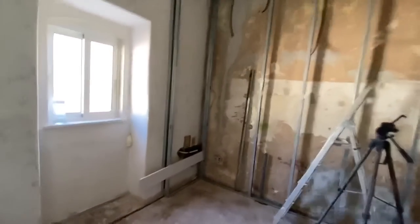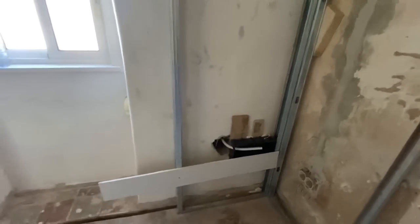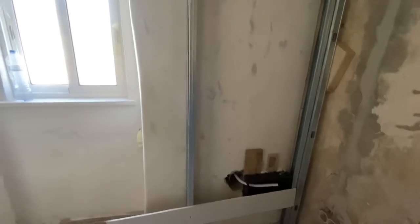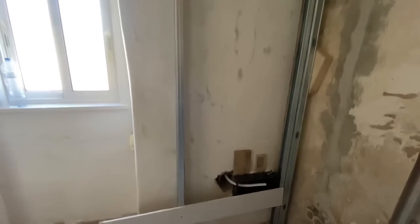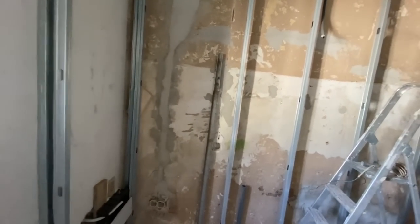Okay, so a bit of plasterboard there was just supporting that box because I put some spray foam behind it as well. Didn't want it to lift out as we had that trouble with the electric box. That is also screwed in, but there's always a little bit of movement. That framework there is for the wall. It's going to be a cupboard here, which I've already explained.